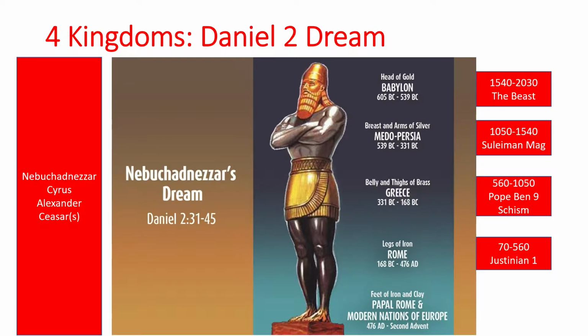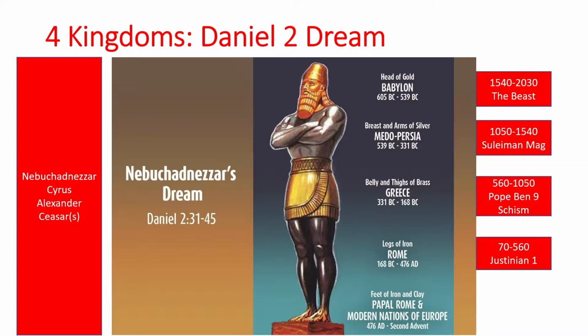This is a sweep of history, people, and if you enjoy history, keep in mind this isn't really that biblical. This diagram will be biblical, but I'm showing you a comparison to this original Daniel 2 dream, but it doesn't necessarily apply. Let's see if we can get it to apply. Let's look at the head of gold, which is Nebuchadnezzar. The arms of silver and the midsection are Cyrus. Then Alexander of Greece is the belly and thighs of brass. And then the legs are the Caesars.